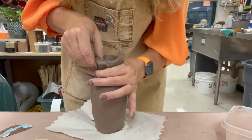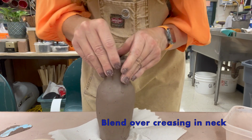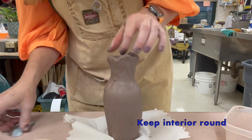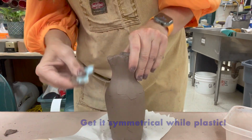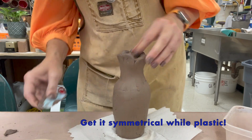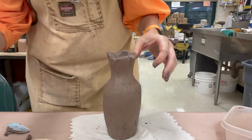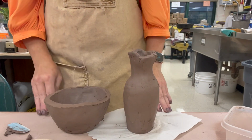Again, as I bring it in, vertical creasing starts to happen, so I just blend over that side to side. And I'm trying to keep it round on the inside with my finger there. So just bringing that neck in a little bit more. And again, look for symmetry. At this point, if you have it sticking out on one side, you can push it in, or you could get your finger in there and push it out, or a tool.